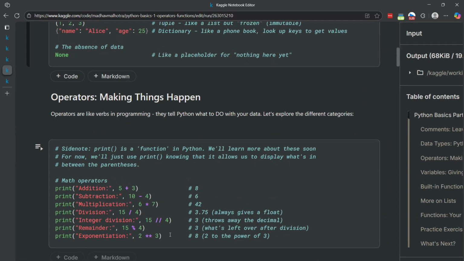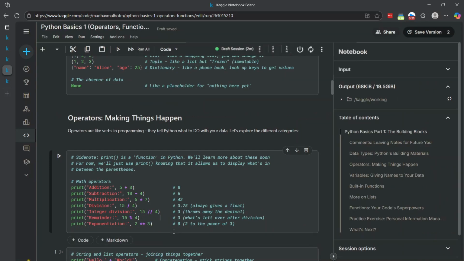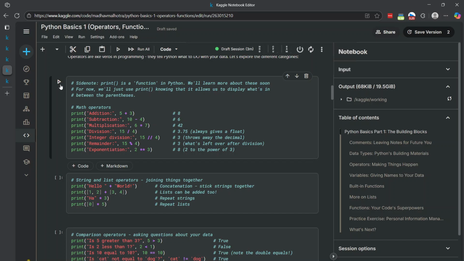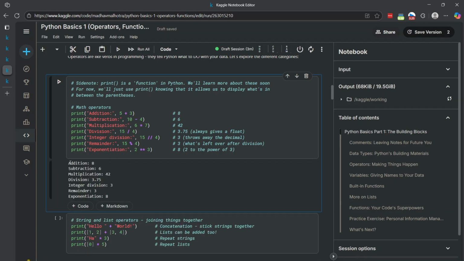to just speed run through a few operators, the math operators are pretty obvious. Whatever you'd expect in math is what happens here. There are some complicated operators that are a little bit strange. For example, doing a division and just getting the non-decimal portion or getting the remainder of a division. But for the most part, pretty straightforward. I can even run these things, so I can run this cell, and you will see you get what you expect. By the way, I'm using this built-in tool in Python, a function.